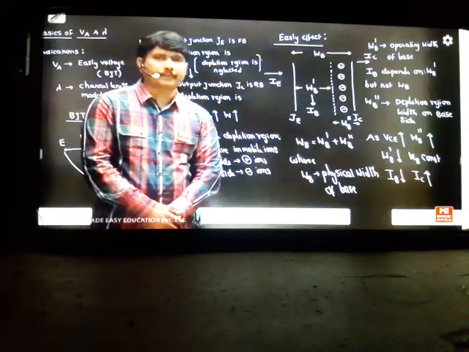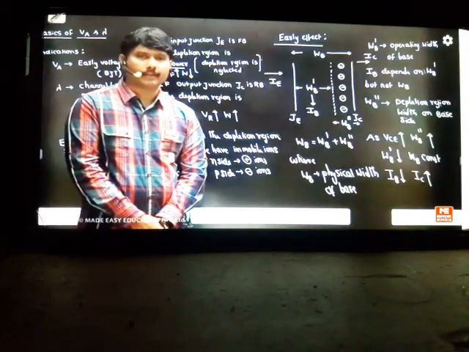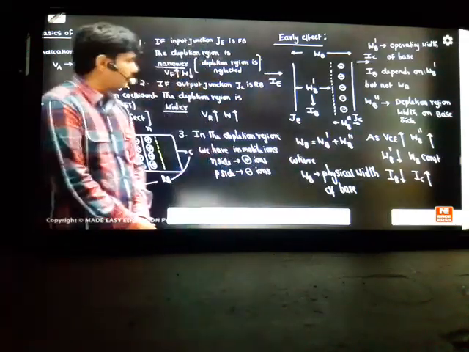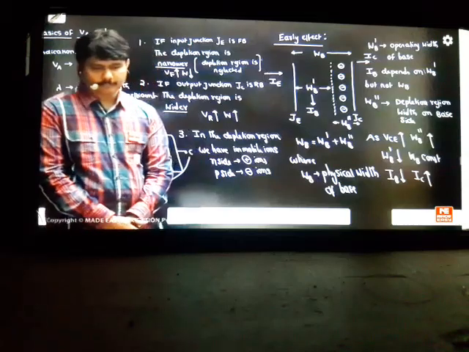Let us have a graph for this. Let us understand the graph. So you are telling that in the active region, IC current will not be constant. It will increase, you are telling in the class, with this early effect. So it will increase in the concept. Note down nicely, this topic is very important for understanding.